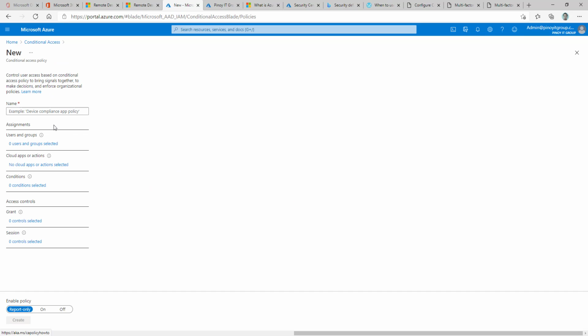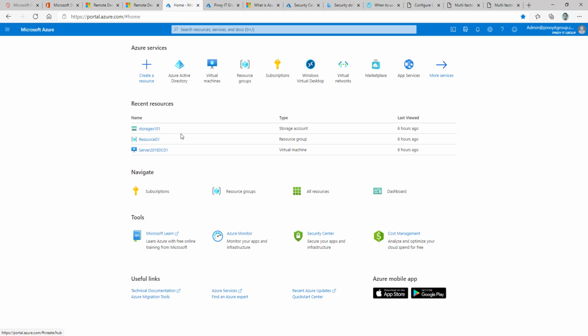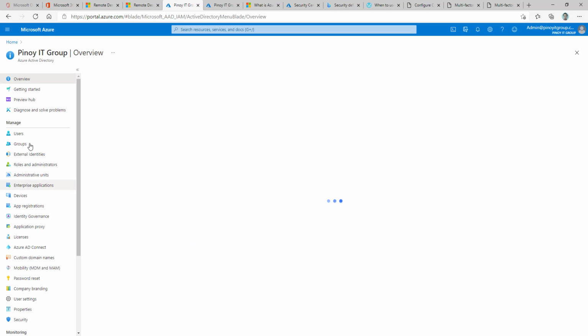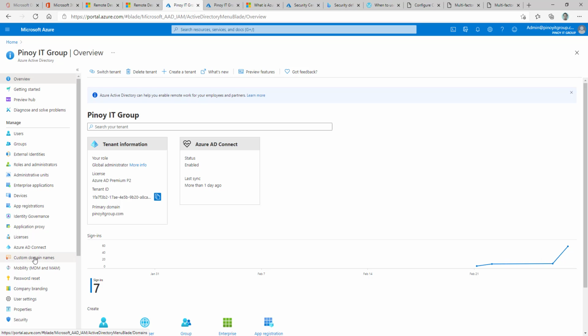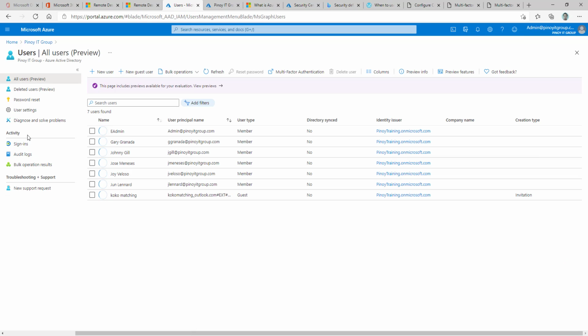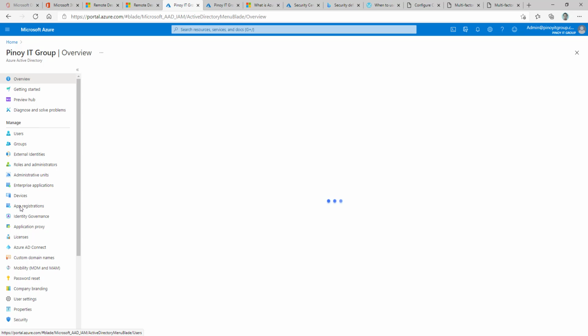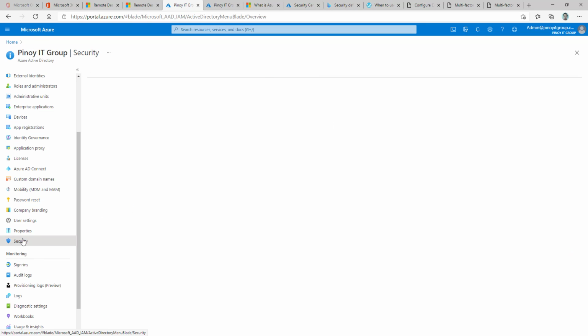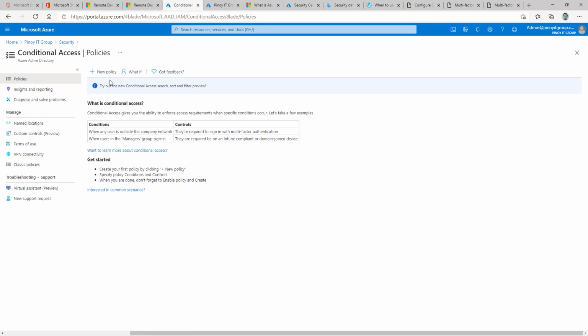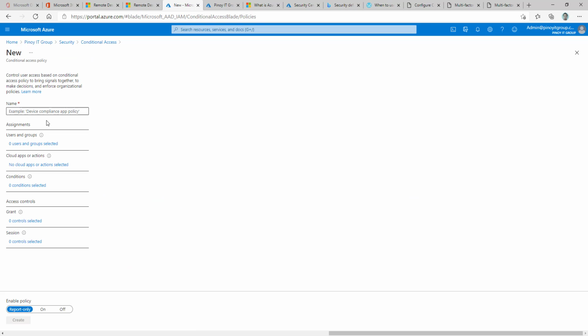Let's create again because we lost our conditional access. If we go home, Active Directory, and then let's go to security, conditional access. Let's do it again.